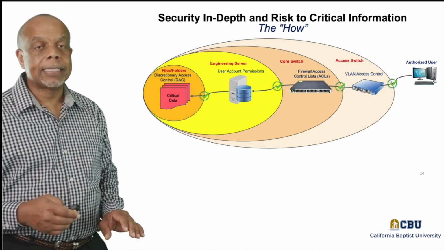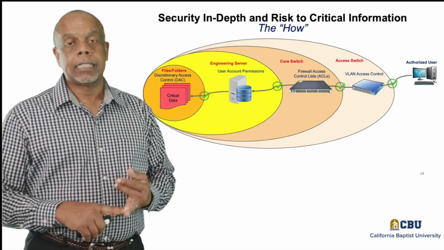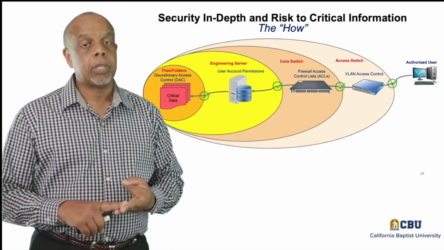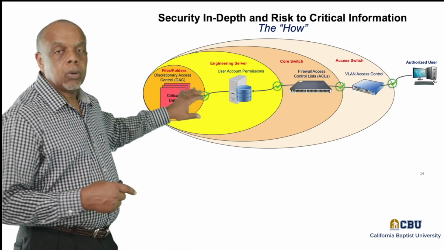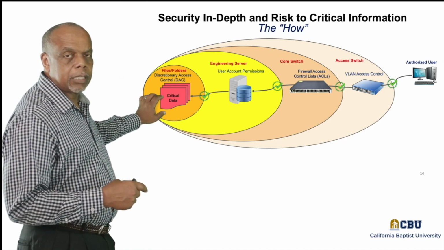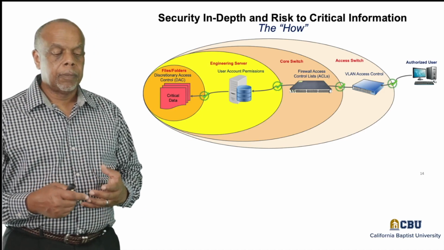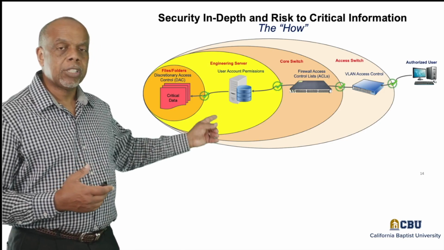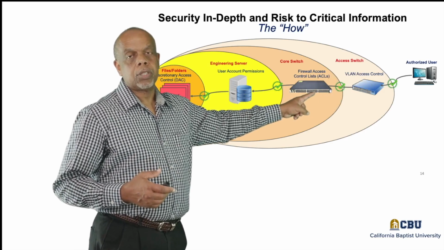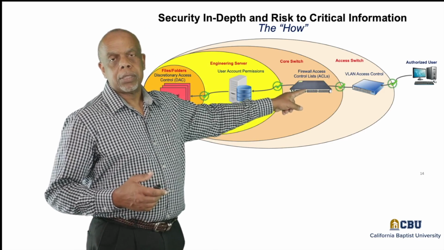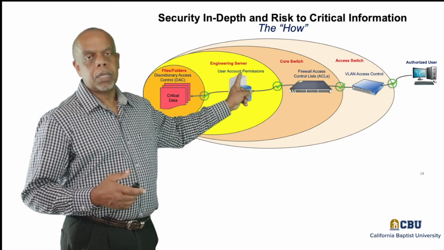This is where we talk about access control models: discretionary access control, role-based access control, or mandatory access controls. You're going to get into some of these terms, so I'm just going to help you understand them when you start reading them. So here's where I want to set up different types of access controls, because if I am the information owner, I want to have the right to set permissions. Even though this person may be authorized to come through my switch or through the VLAN, authorized to go through the core switch or router, they may even be authorized to have an account on this server.